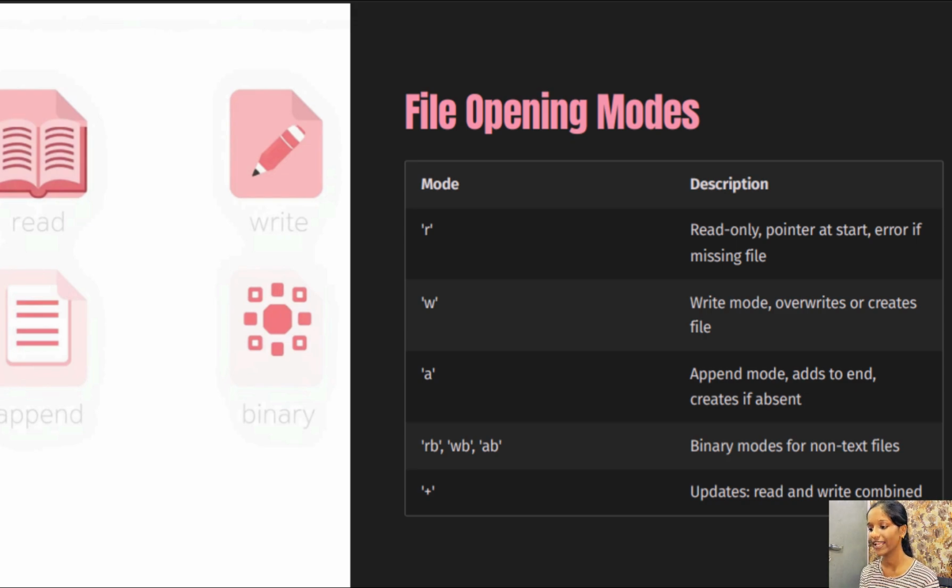And if you open the file in write mode, it writes the data. In append mode, you can add data at the end of the file. If the file is not present, it will create a new file. And if you open the file in append mode, you can either write the data or read the data. If the file is missing, it will create a new file. You can open in text mode by including rt, wt, or at in the mode place. And if you want to open in binary format, you will write rb or wb. And when you want to open the file in read mode but also want to write, you will use the plus symbol, that is r+, which updates, combining read and write.